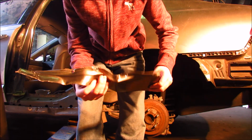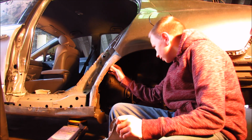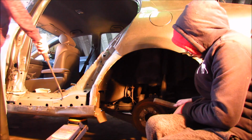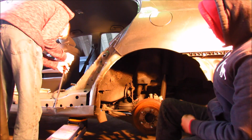So I got the piece off, and that's what it looks like on the inside over here. Right now, I'm gonna try cleaning up all the rust on this brake rotor.